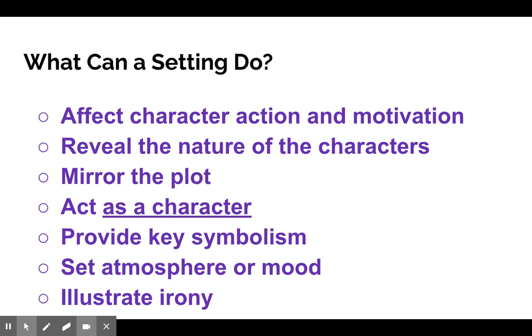Even though it's oftentimes discussed as a major symbol, really, if you think about Adventures of Huckleberry Finn, one of the characters in the story is by far the Mississippi River. The Mississippi River is so much a character and so much a presence in that story. It is the thing that Jim and Huck turn to again and again to find escape and relief. They get their opportunity to get further and further away from society and civilization.